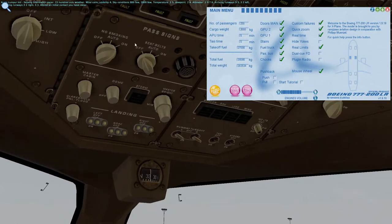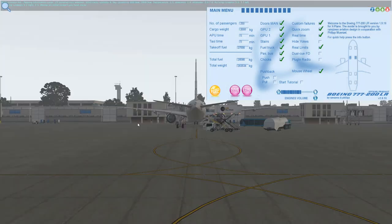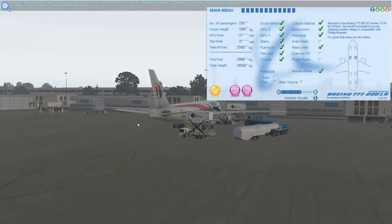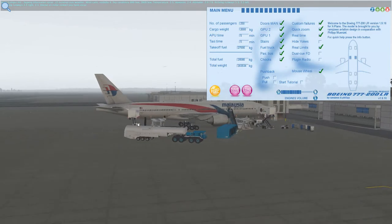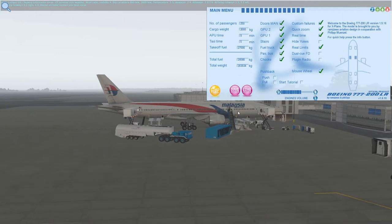Temperature 25, dew point 24, altimeter 2976. Arriving. As you can see now, the steps are left. Departing runways 32 right. Great. Advise on initial contact, you have Oscar. Steps are up to the door here.